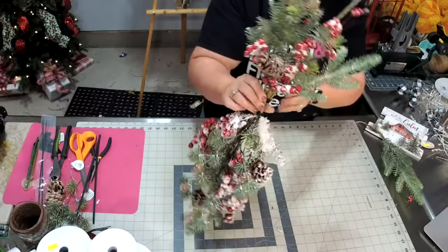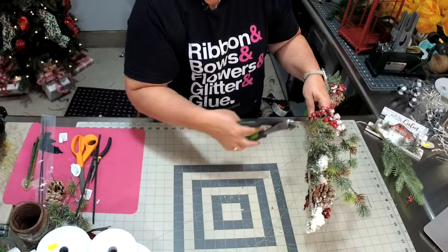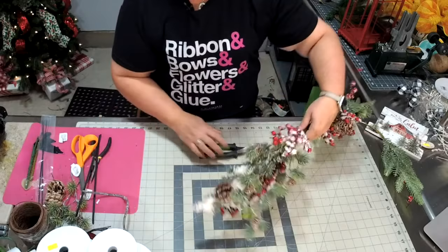Now what we're gonna do is, actually, let's go ahead and cut these long stems off. We don't need all of this, and it's just gonna add to the weight. Now, this is a very pretty stem. It looks rustic. You can bend and use this later, or you could bend and use it in this arrangement if you want to, but it's just gonna add to the weight. So I'm gonna go ahead and take it off.